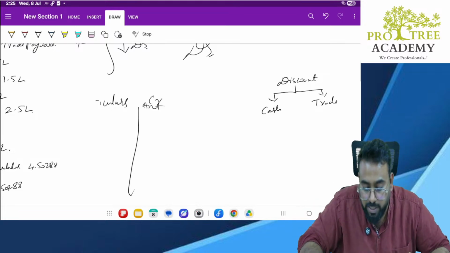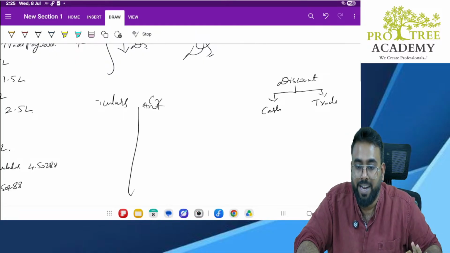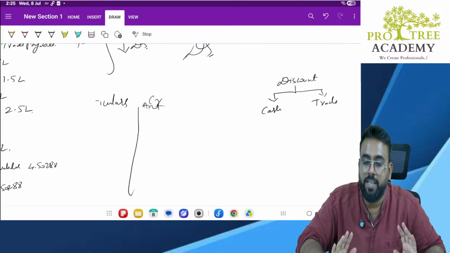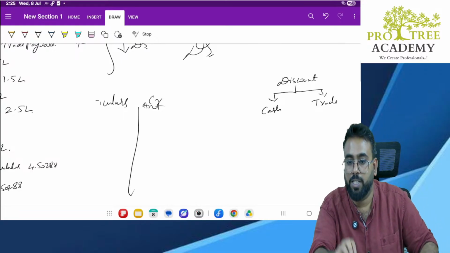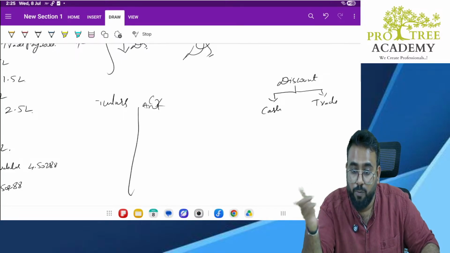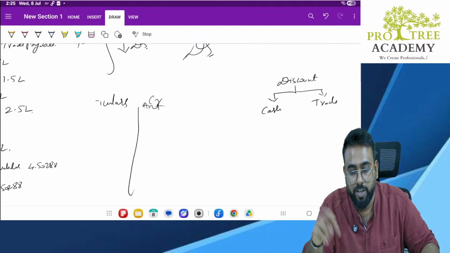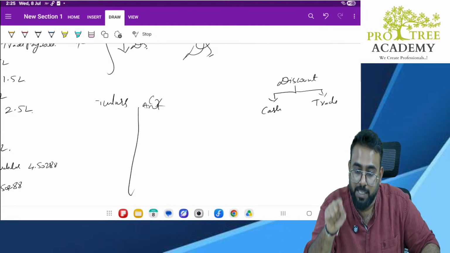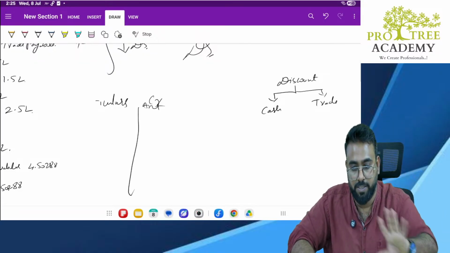Now, whatever discount it is, when you are allowing discount to somebody, it is an expenditure, correct or no? Why? Simple, sir. Say for example, if the sale price were 499, but you are selling it for 199, are you not losing money? Correct or no? Economic benefit outflow. I would have received 499, but I am receiving only 199. Did I not give economic benefit to the customer? So economic benefit outflow is there. So it is an expenditure. So whenever you give discount to your customers, it is an expenditure.